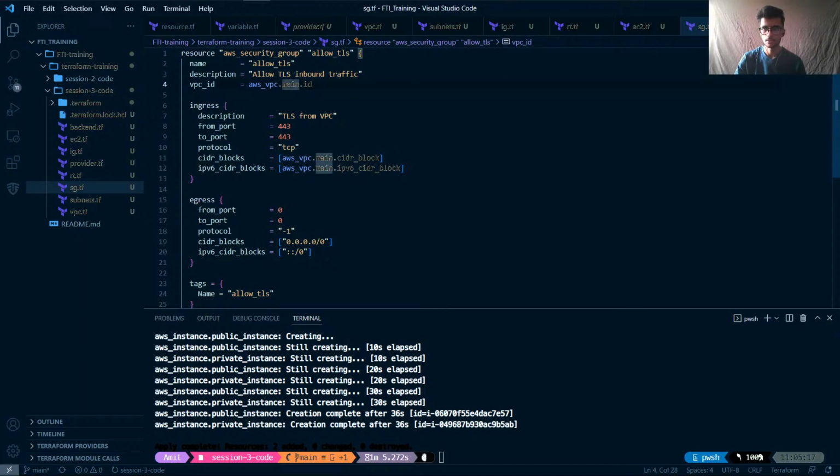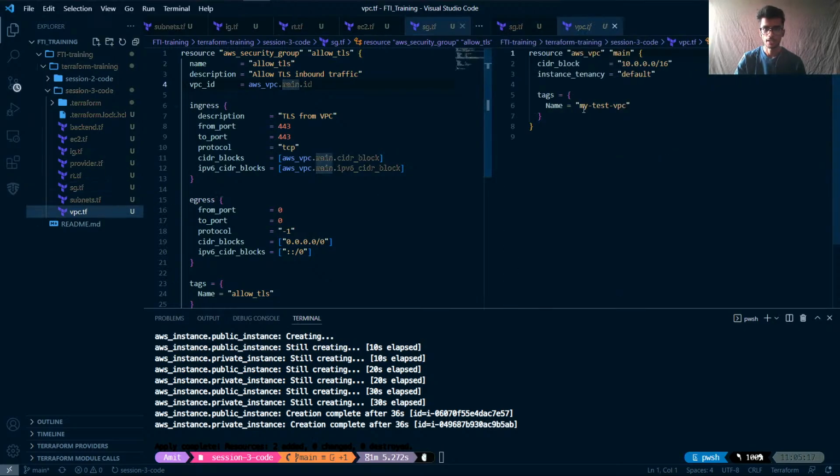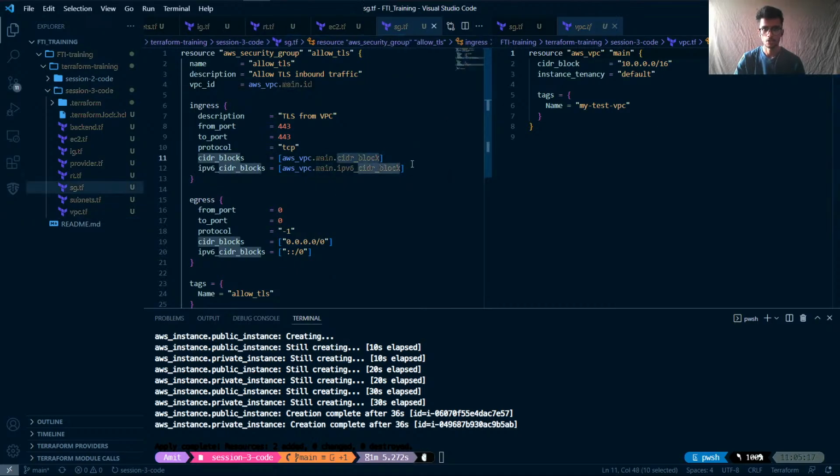My VPC ID will be retrieved from aws_vpc.main.id, and this is the CIDR block, so it will use aws_vpc.main.cidr_block. It will also retrieve this IPv4 part, but it's not needed currently.